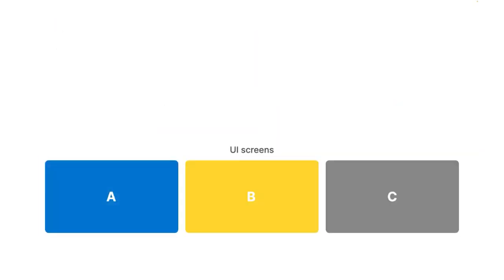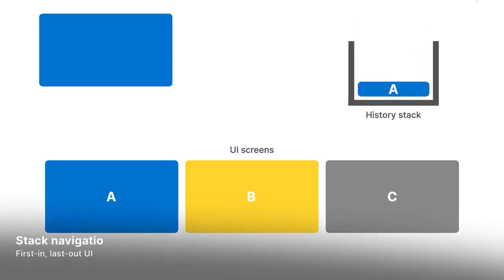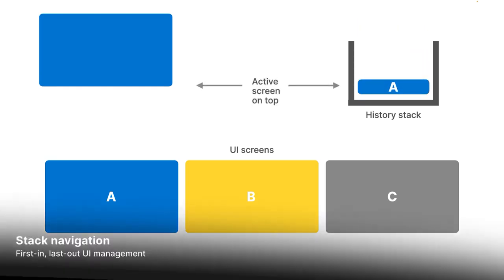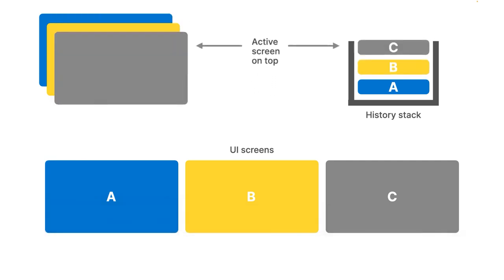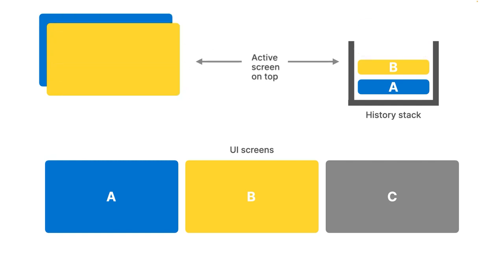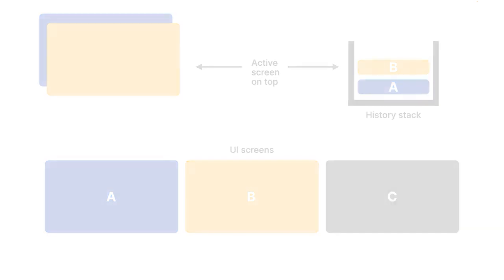For the user interface of the quiz game, we use stack navigation, or the screen stack pattern. Here we manage UIs as if stacking a set of plates. Last one in, first one out. Every time you show a UI screen, you place it on top of the stack, and then new screens get added on top. This generates a history of UI screens. Pop off the current screen and you reveal the previous one. This is useful for making a back button if you need to nest a lot of menus.